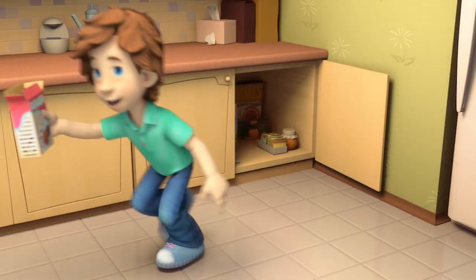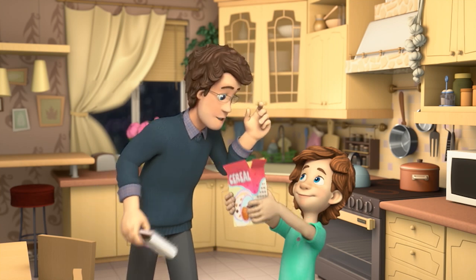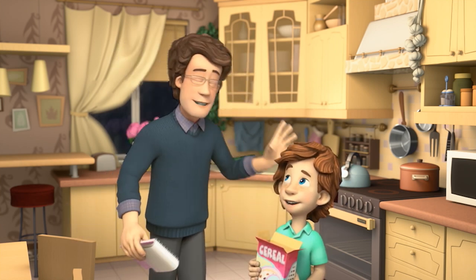Cereal! We got cereal! And so? It has raisins, look! Tom Thomas, you're a genius! Why don't you be in charge of the raisins?